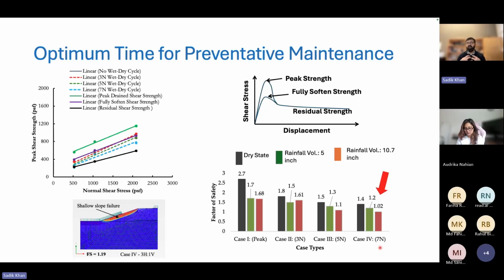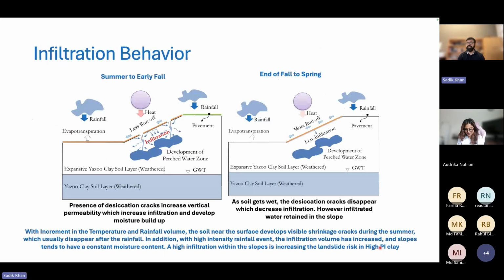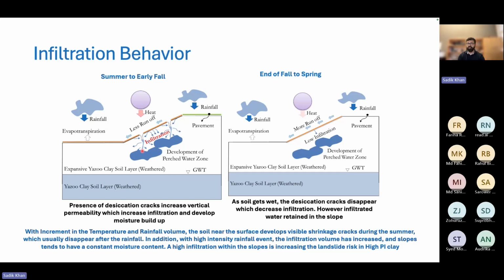Then we can find out how that slope is going to fail, or what the most marginal condition is going to be. Once we find that out, we can look into the overall condition where the soil will have perched water. Because of this perched water, the slope starts moving, and then we need to find a solution that will help us define how we can mitigate that, and how we can reduce the strength degradation we are facing, where the soil is losing shear strength. So basically, we need to find an optimum solution.